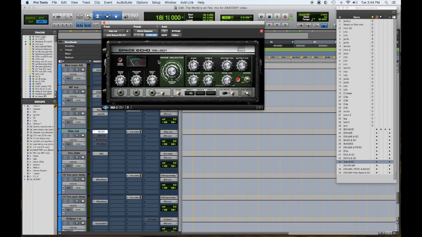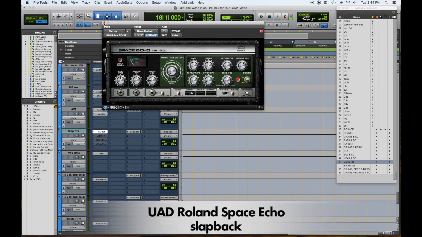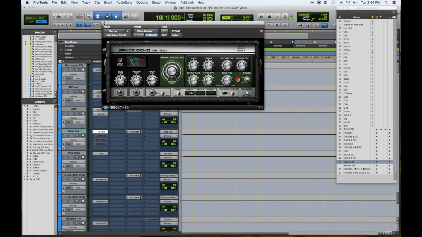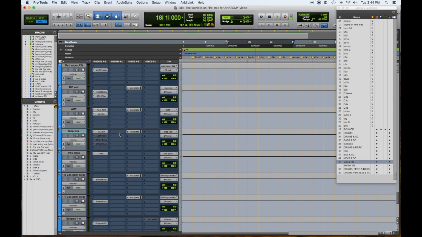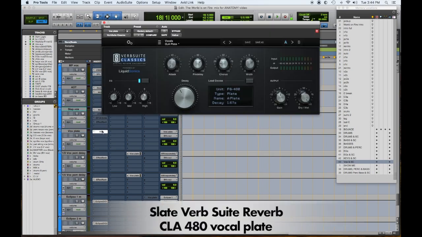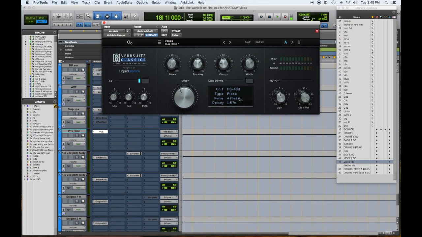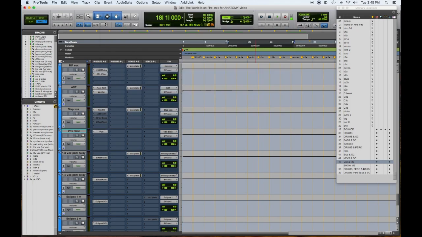Space Echo, I love the old tape unit. I have it set for a slap. 166, 177, was that 86 on this one? It varies, it's a couple of settings. And that gives you the feeling of reverb without having reverb sometimes. And a vocal plate, it's the Chris Lord-Alge setting from the 480. And there's a lot of pre-delay. So that way, with the pre-delay up over the 120, what is this, 150, 160, it gives us the space before the reverb starts, so the articulation of the lyrics and the vocals comes through.